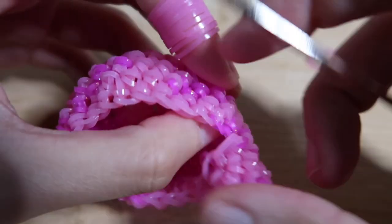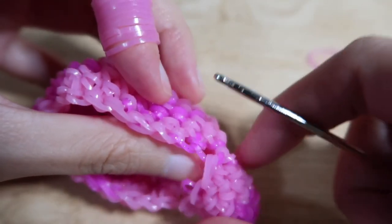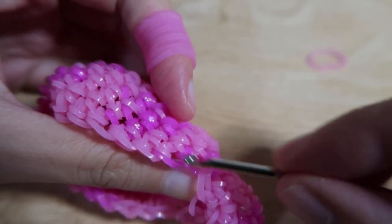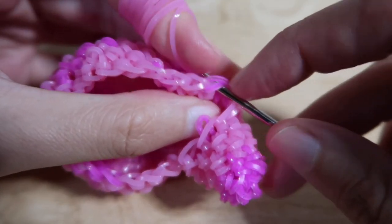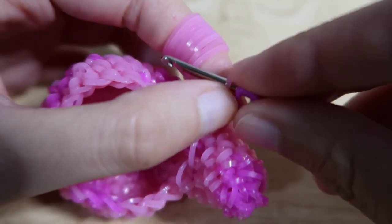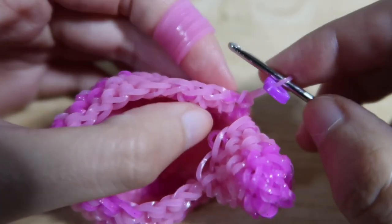So I'm gonna show you how to do the next leg, and it's gonna start the same. We're just gonna come to the next stitch we haven't used. You can see that there's a stitch on this one here, so we're gonna come to the stitch right after that. Sorry. And we're gonna make a stitch. And on this first stitch here, just so we don't lose it, we're gonna put a C-clip on it. Like that.